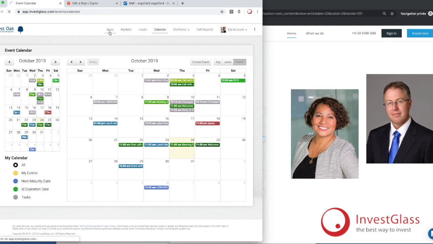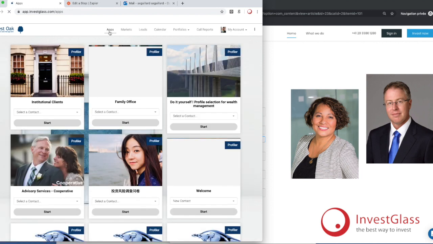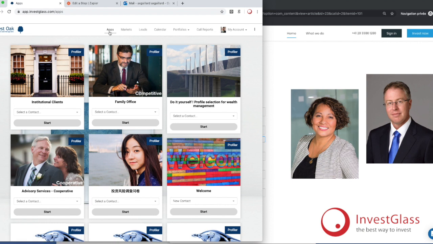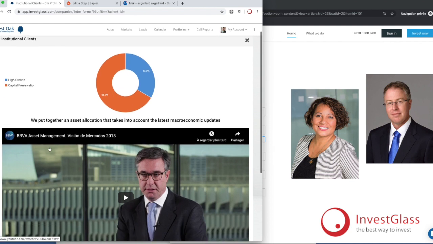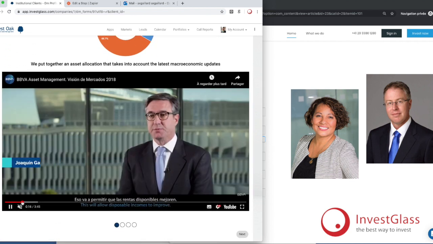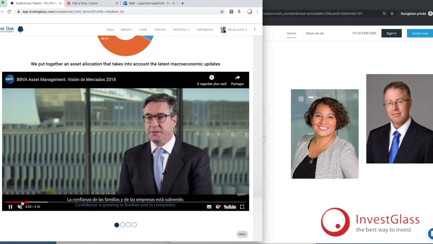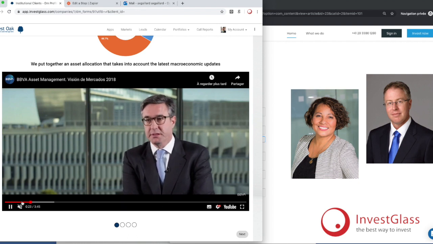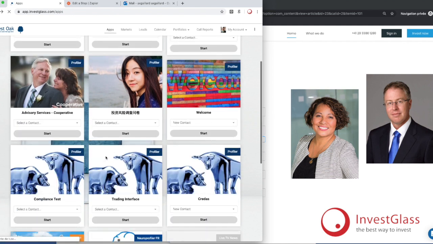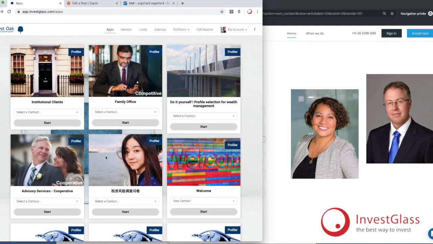Now, you can also decide to use those forms as a relationship manager or as a salesperson within InvestGlass. So for example, you use this portal, your own portal, to onboard prospects, whether they are in their office, in your office, perhaps just in a restaurant or playing golf. Here you can host the forms to onboard and collect answers. This is very helpful also if you're selling some funds and you don't have the CIO with you, but still you want the CIO message to be communicated properly to the client. All right. So those tools are very helpful for sales people facing the clients, and the added value is about chatting with these clients at the right time.